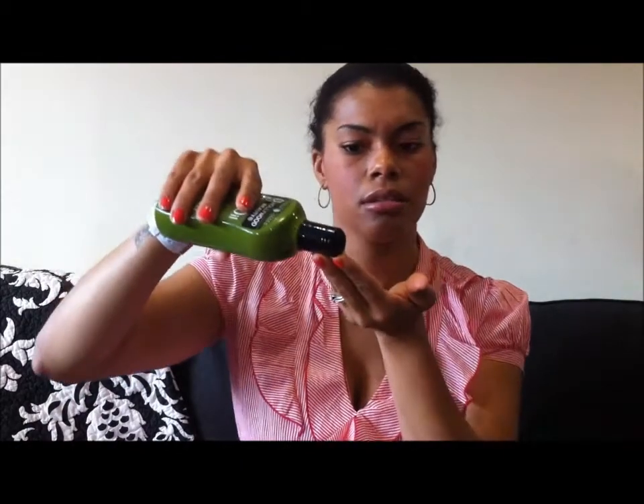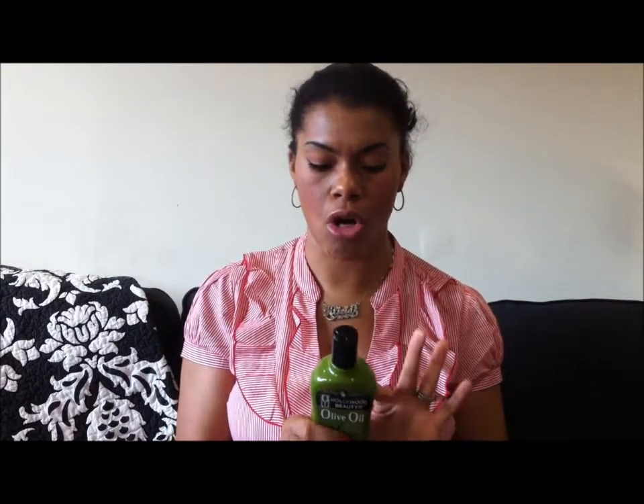But there's a lot of good things in here. And it's not thick or creamy — it's actually very liquidy. And it's green. It's very, very shiny. Gives you a lot of shine and moisture. I picked it up at CVS on sale — buy one, get one 50% off on all Hollywood Beauty products. So I also got the deep conditioner. I haven't tried it, but as soon as I do, I will come back and let you know how I liked it.